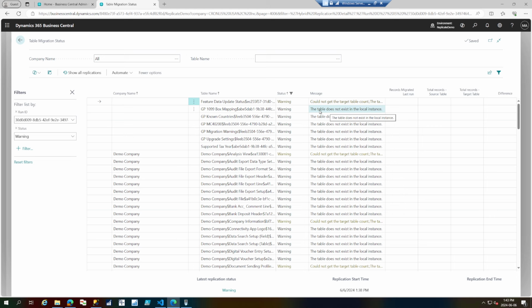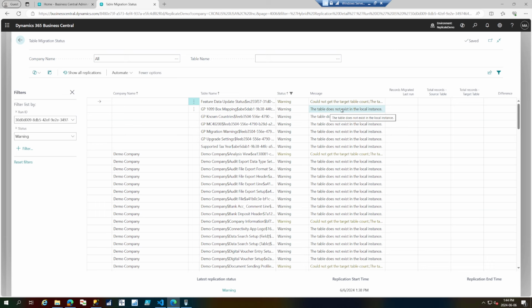Remember this: when we started the replication process, we started it from the cloud. So the primary list of tables that it needs to copy data from is the tables which are available in the cloud, not on-prem. That's the reason I said that your extensions should be exactly the same, and I'm talking about non-Microsoft extensions, as they are on premise, either an ISV or your per-tenant extension.